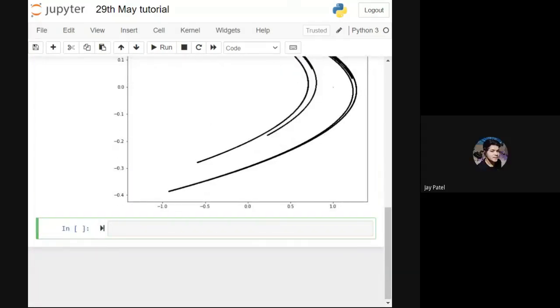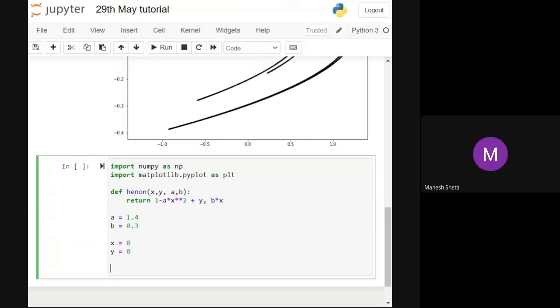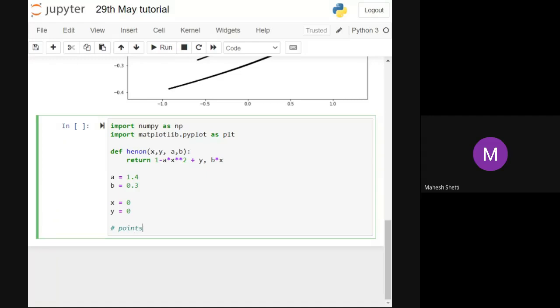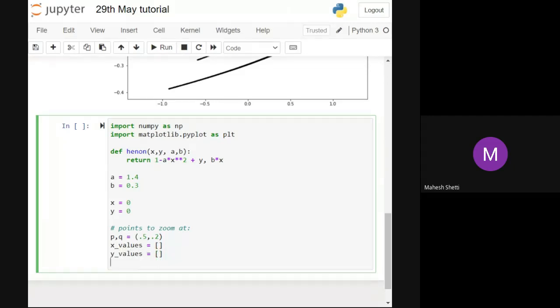What is the significance of this curve fractal? Like where it is seen or used, or is it just original? Henon got this when he was studying the motion of stars, theoretically, in a galaxy. As the stars move under the influence of the gravitational force of all other stars in the nearby region, he took one section, what we call a Poincare section. A Poincare section means you take a section at one particular place, depending on the period, and then you see from where the stars are moving.